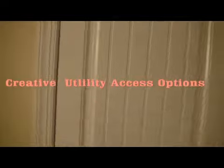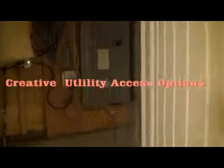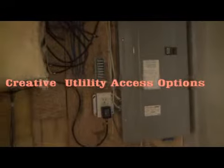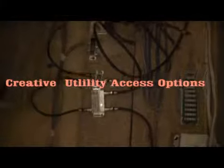In here, we're stepping into the bathroom. We've got another door here, and inside this door, again, we've got utilities that we had to access. We've got the electrical panel box in here, and we've got the cable connections and the telephone and everything else that's coming into the house in here that would have to be accessed. So that's some more unfinished utility space that we created. But by putting it in another finished closet door, it looks real nice when you enter the bathroom.